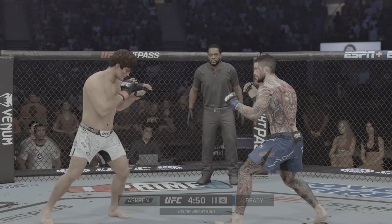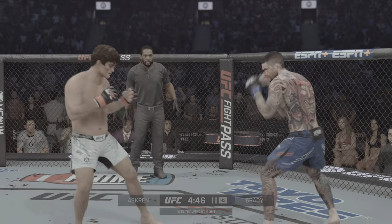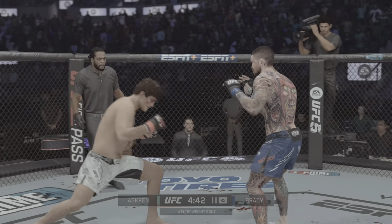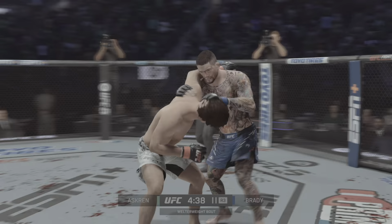All right, so as this next round gets underway, hopefully the good action we saw in the last round will continue. Both fighters certainly had their ups and downs. Both got the offense going. But now we'll see if one fighter or the other can really take control of what has been a very close fight thus far. And again, dealing with that cut around his eye. Got to be careful. He's got to shore up the defense, because if he keeps getting hit there, it's only going to continue to get worse.